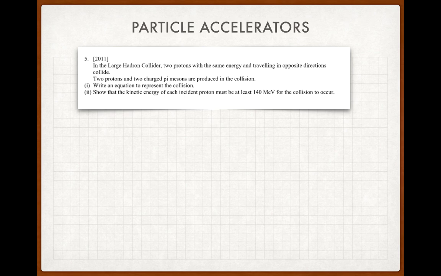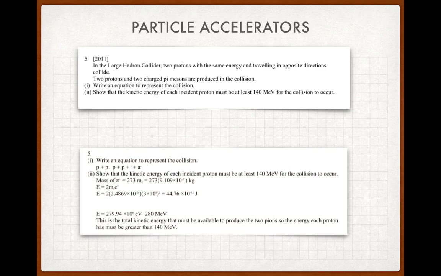So the kinetic energy of each incident proton must be that for the collision to occur. So we know that the kinetic energy of the protons must create the two pi mesons. So you're going to have to get the mass of the two pi mesons from the log tables, then use E equals mc squared, where the mass will be the mass of both particles, both pi mesons added together, get the E value from that, and then convert that mass, or convert that energy even, into electron volts, and then to mega electron volts.